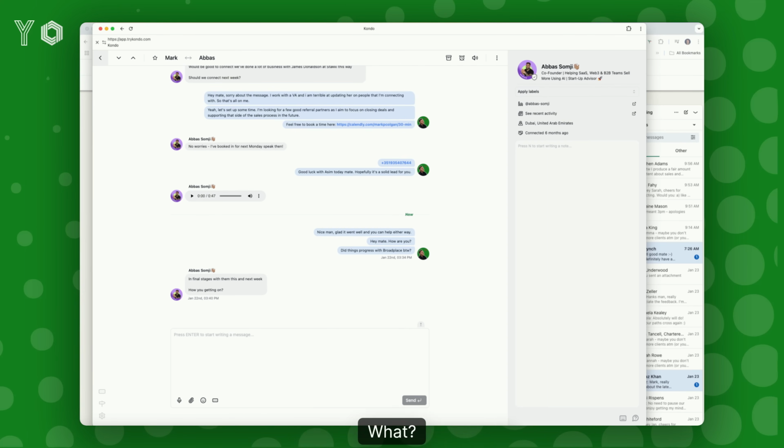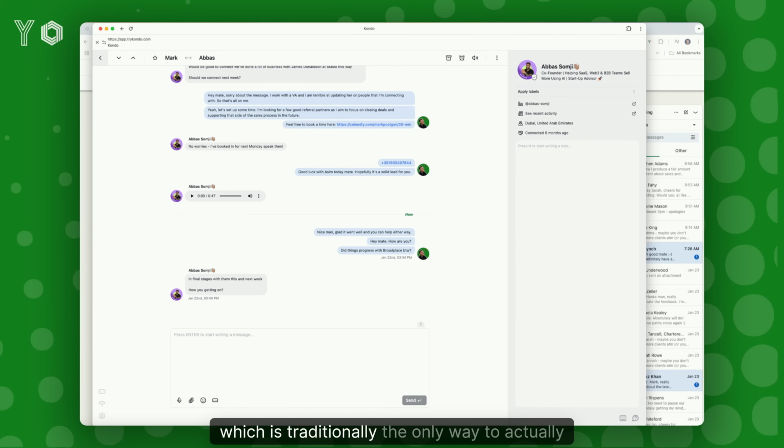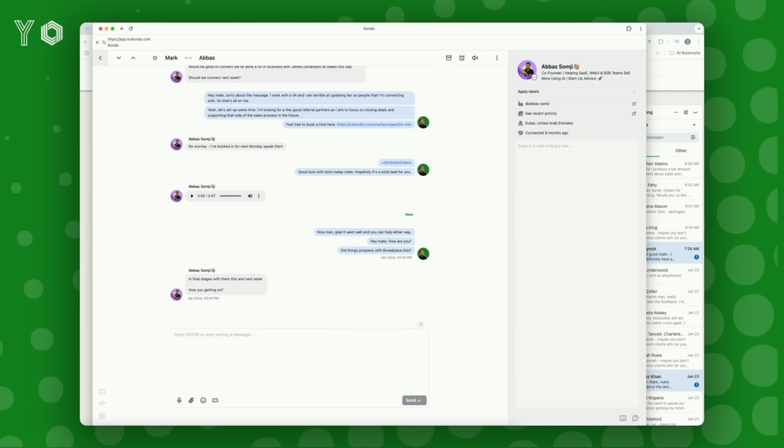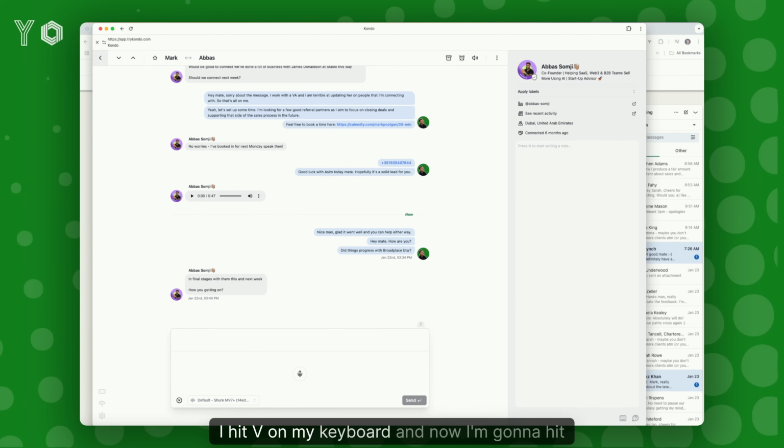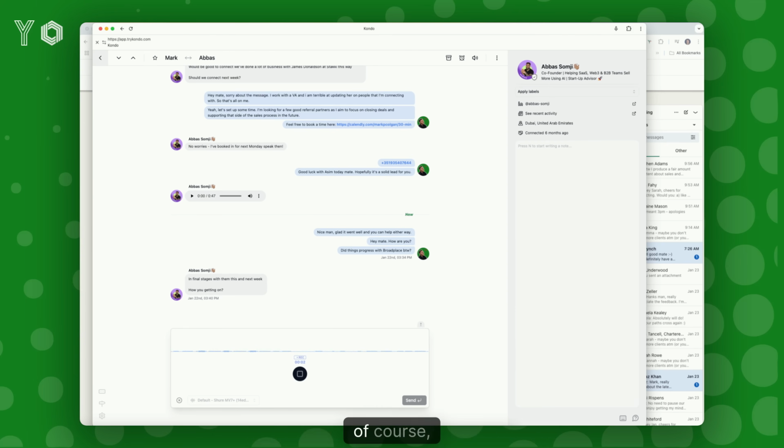The last thing I want to mention is that you can actually record voice notes live from Kondo without having to use your mobile phone, which is traditionally the only way to send voice notes on LinkedIn. So here I just hit V on my keyboard, and now I'm going to hit space, and that's already started recording. Of course, I'm just recording this audio here, so I'm not going to send it to Abbas.